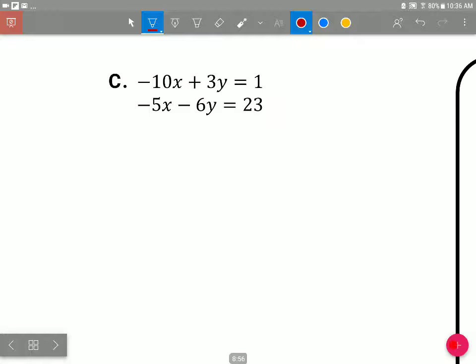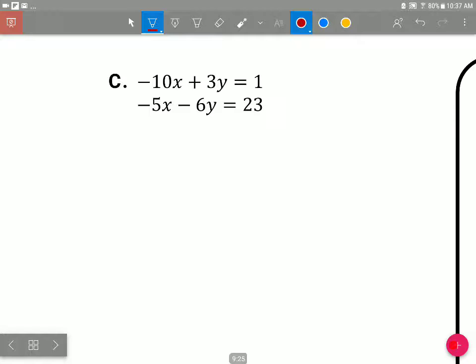Okay, so that's an option. How about this one? I got a 3 and a 6. Does the little one go to the big one? So what did I have to multiply that by to get it to 6? 2. Okay. So we can either multiply the top one by 2 and get rid of the y's, or multiply the bottom one by 2 to get rid of the x's. Okay? You can do either. I'm going to multiply the bottom one because it illustrates something else I want to point out.